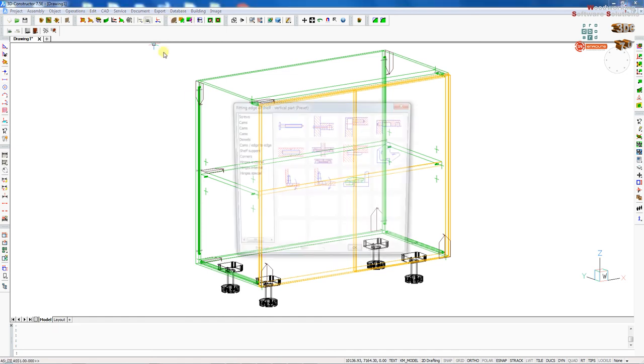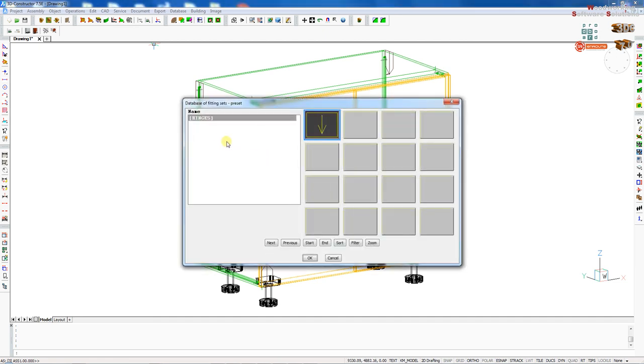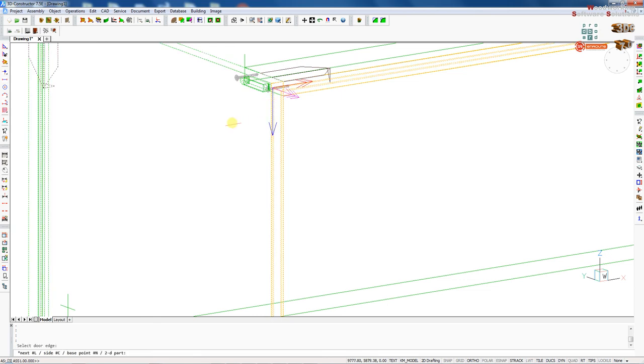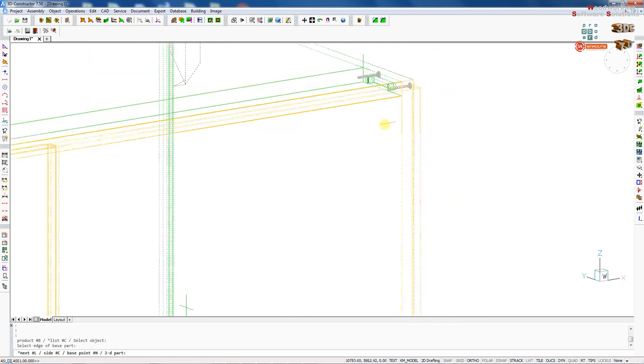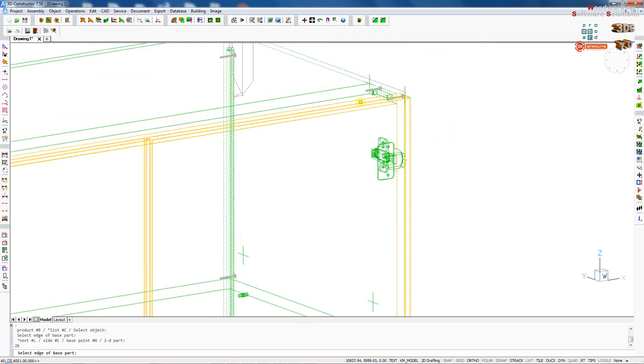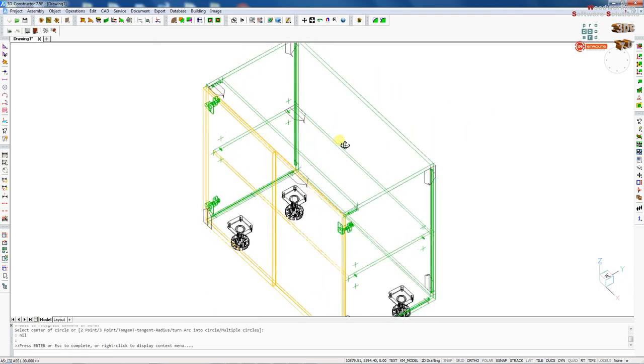So we have to put on hinges. We are coming back to the same operation, preset sets of hardware, and we'll go to, let's say, clip hinges. We can go copy, click on a hinge, and we can go back and select an edge of another door, and do a right click again. So 2 right clicks at the end. Now we've got this cabinet.